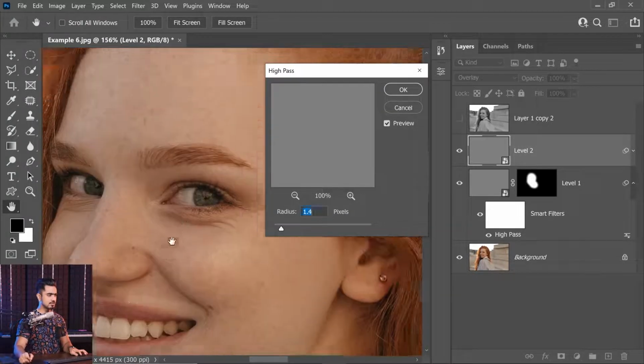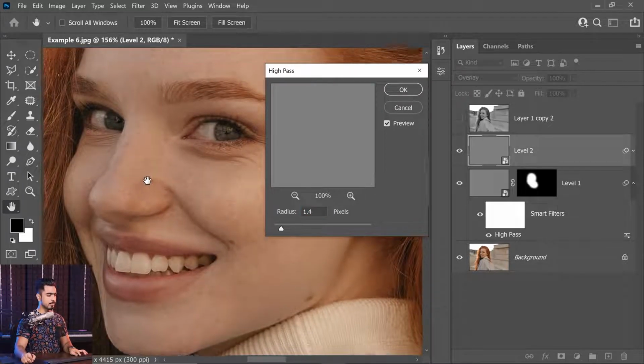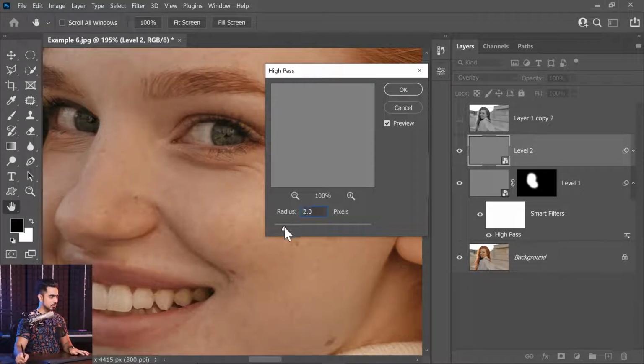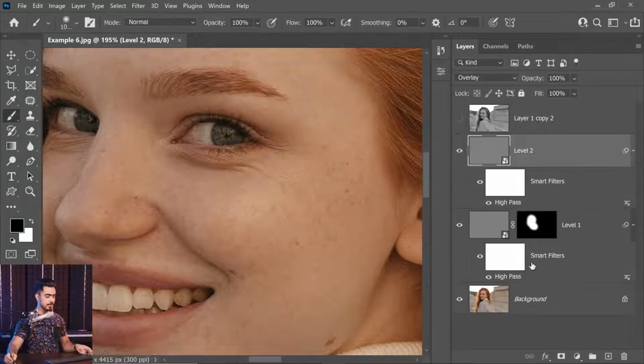Just focus on the features like the overall eyes and the mouth. So let's go with a little higher value in here of 3, or let's go with 2.6. Okay, now you can also have the same value if you wish to. You can also double up the sharpening with the same radius.